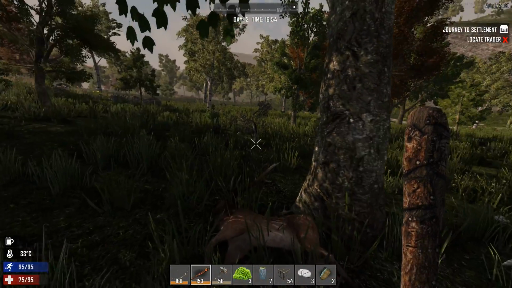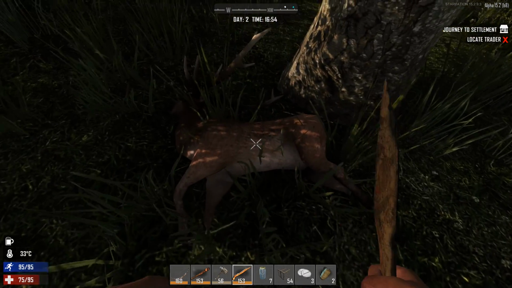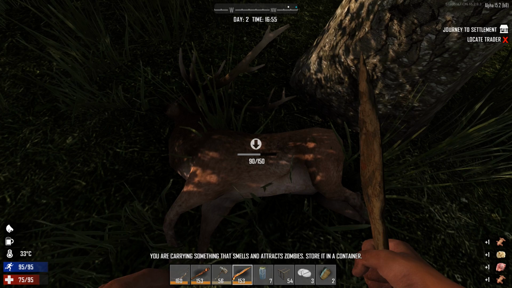Okay, so we have enough space, so let's get that shiv out. And let's get that meat, because meat is gonna keep us healthier or more up to date. Oh, and of course, we get some nice leather.